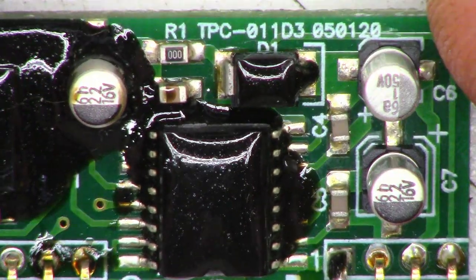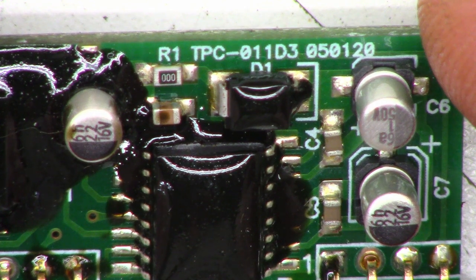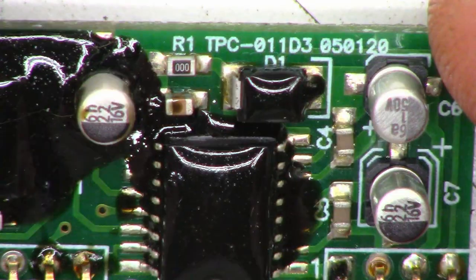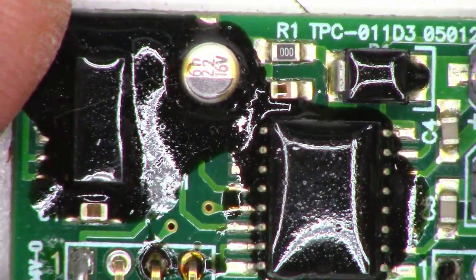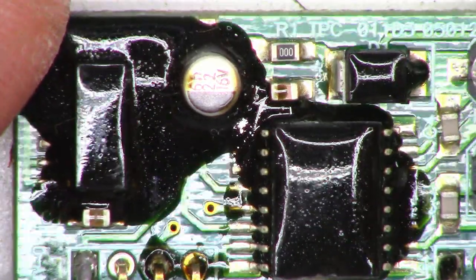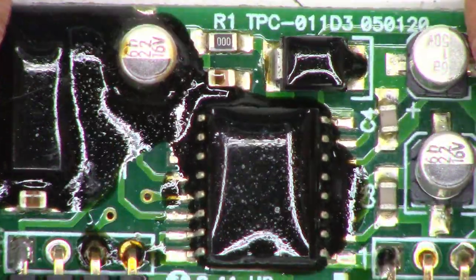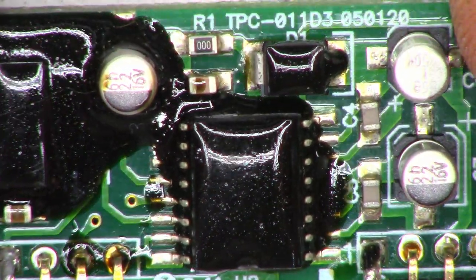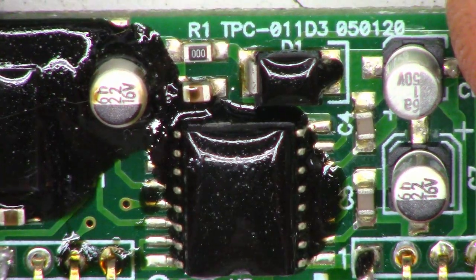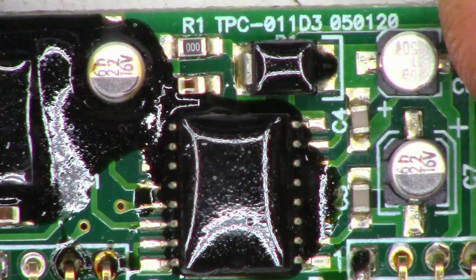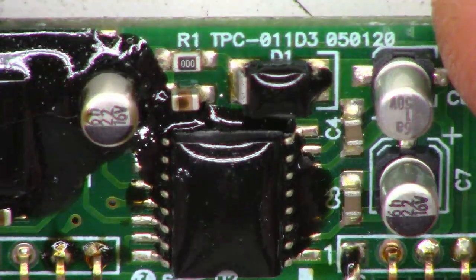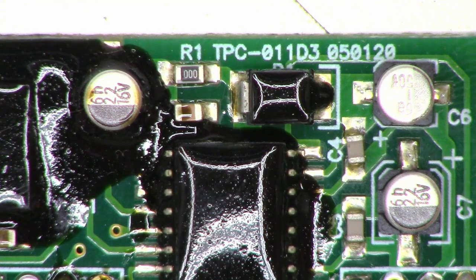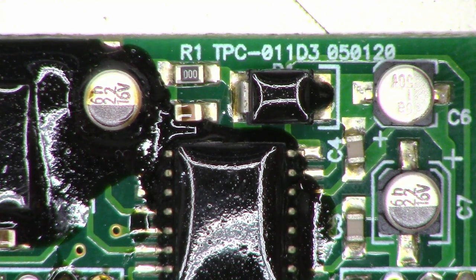And it actually looks like if you look very close, you can actually see a mark right there where it was aluminum to aluminum and a mark right there also where it was aluminum to aluminum. But other than that, no real contact. Alright, well, here's one of the boards out of the unit. And as you can see, it has two 22 microfarad caps at 16 volts and one at 50. But look at this. That's epoxy. They epoxied over these chips so you couldn't tell what the part numbers were on them. Kind of proprietary. I don't think it was to hold them down or anything because they didn't do an adequate job whatsoever. And then they epoxied over the diode, but not the leads, just so you couldn't read what the voltage was or what the nomenclature on the diode is.